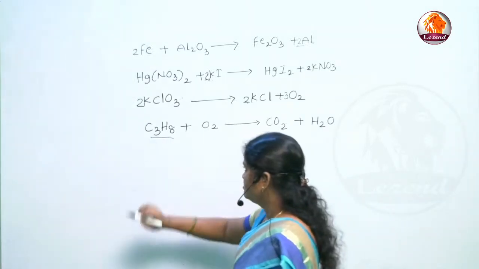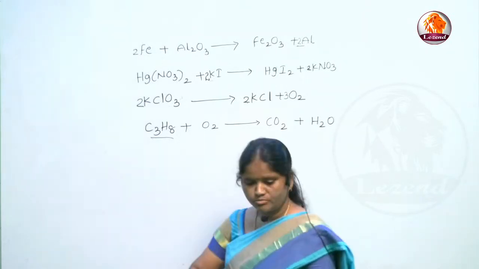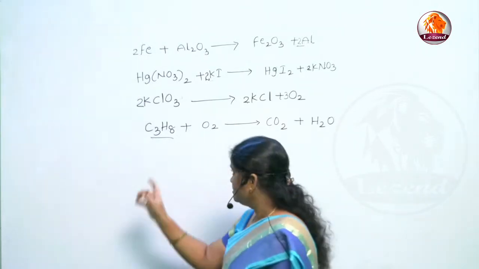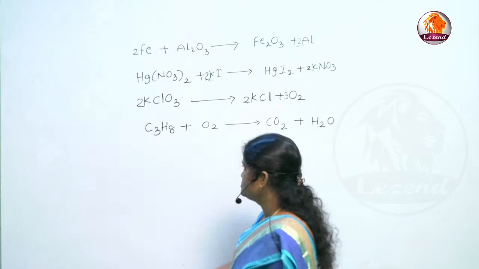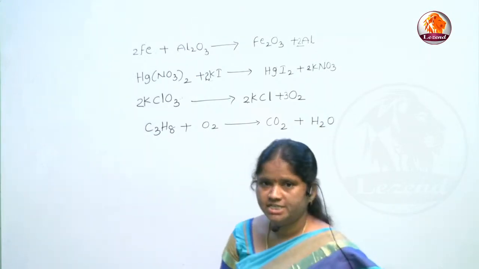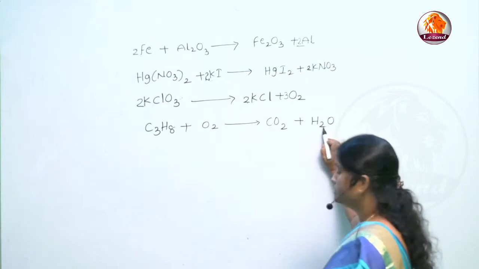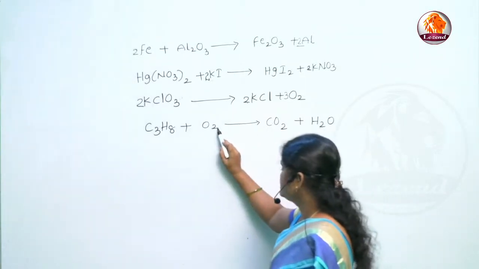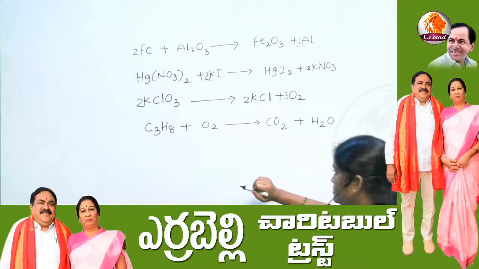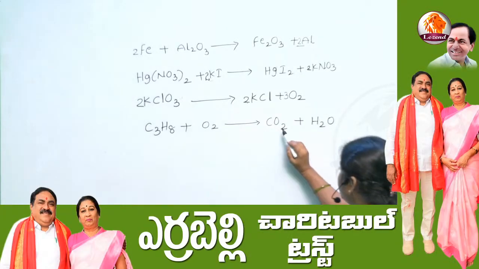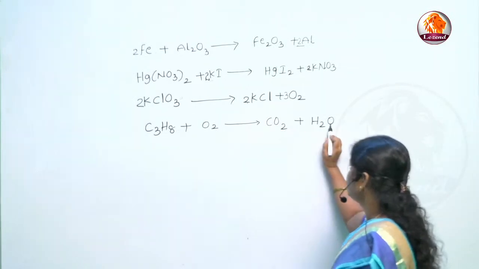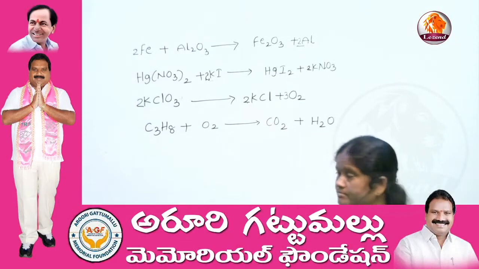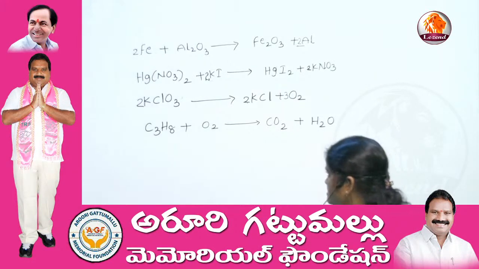In carbon and its compounds we can learn these compounds clearly, and how to write the compound formula. Here, for propane we have to remember C3H8. Now, how many hydrogen atoms are there in propane? 8 hydrogens. On the right side, in the water molecule, we have only 2 hydrogens. Oxygen on the left, the reactant side, has only 2: O2 means 2 atoms of oxygen. On the right side, carbon dioxide has 2 atoms of oxygen, and in the water molecule H2O there is 1 atom of oxygen. 2 plus 1, how many atoms of oxygen? 3 on the right side, but on the left side we have only 2, so oxygen is unbalanced.